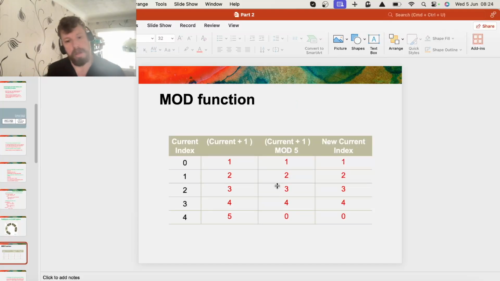Okay, so let's say that we want to try and generate the next value after 4 to be 0. The algorithm of how it works is it adds 1 to it, and if we know that we've only got 5 items in our circular queue, we mod it with 5. So 5 modded with 5 gives us a remainder of 0. And that's how it loops back round, even though 4 obviously doesn't sequentially come before 0, it can still loop back round. That process is how a circular queue works, and where it gets its name from, in a circle.